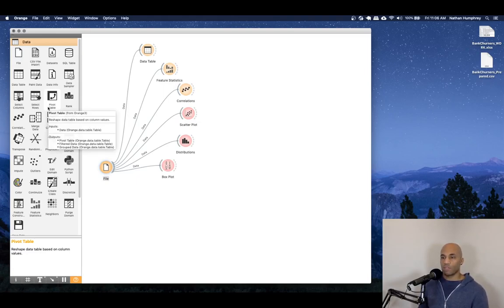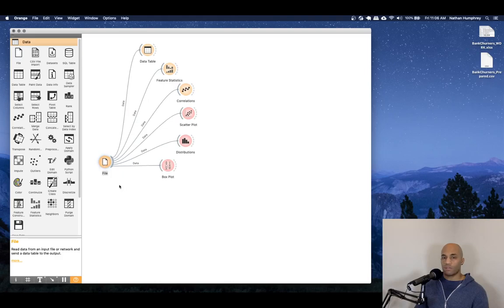Many of the Orange widgets are pretty clever in the way that they're designed so that they can figure stuff out. So if you had categorical features with alphanumeric values, again, typically we may want to look at converting those using either category scores or dummy variables. But in Orange, a lot of times you can get away without having to do that, and the widgets will do that for you on the fly. But it is possible to be explicit about it and still do those things from within Orange.